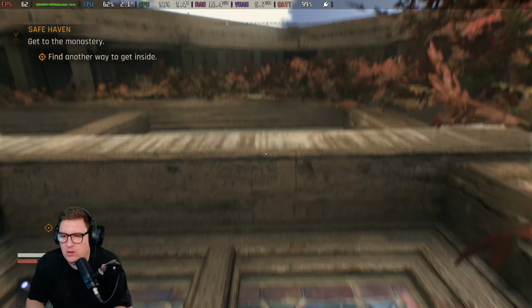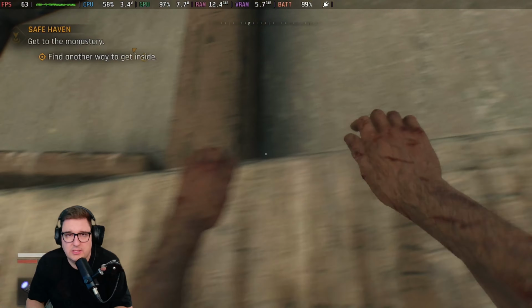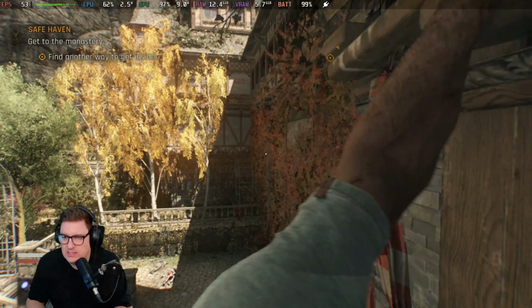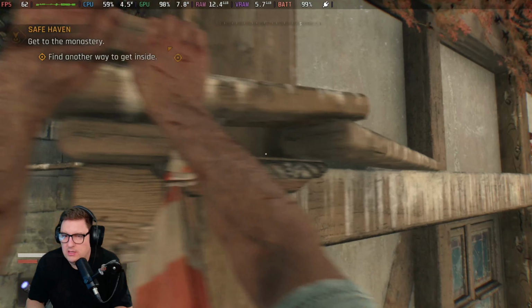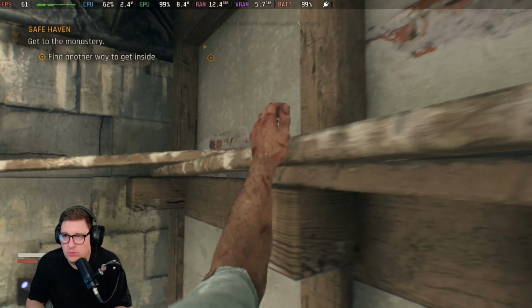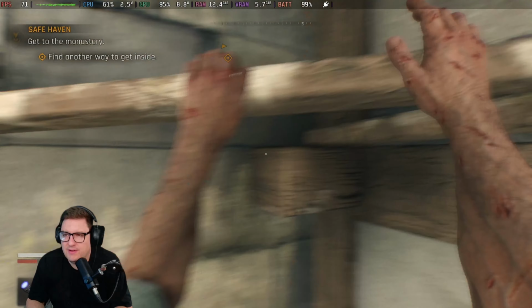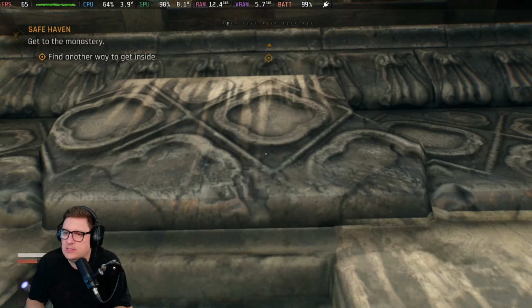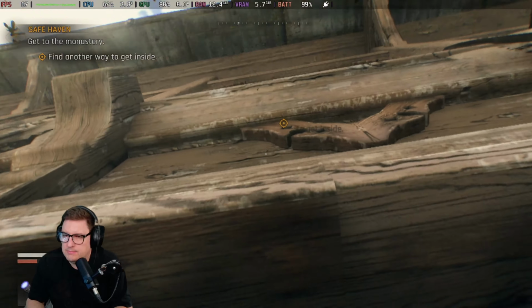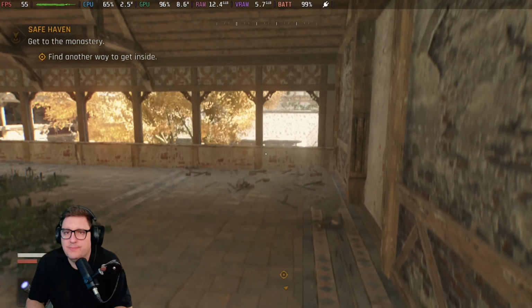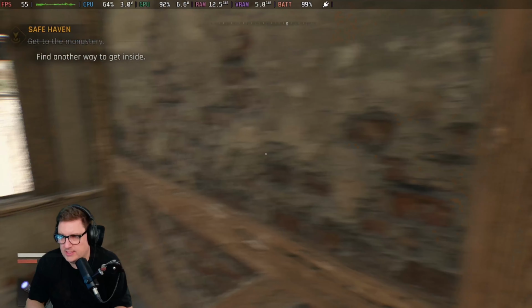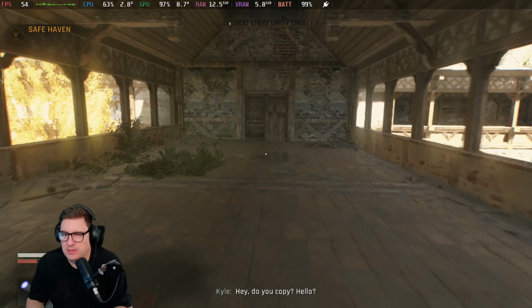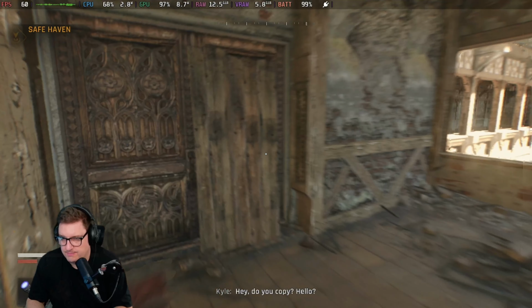So right now on this climbing section you can see we are hitting into the 60s. Again, if we were to lock the frame rate into the 40s, we will increase the battery life. Battery is showing at 99% at the moment because it is plugged into my dock, and my dock is powered. CPU around the 60s, but the GPU is being utilized fully.